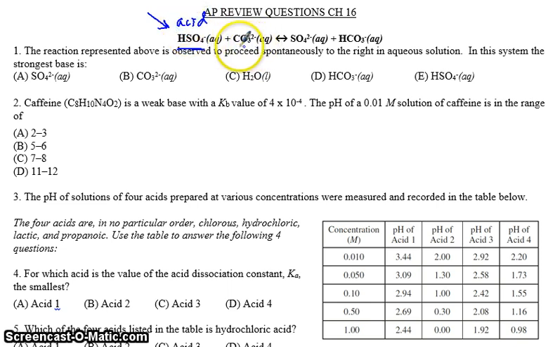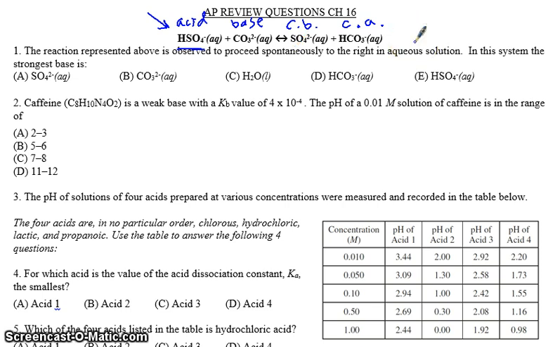Now the carbonate acts like a base because on the right side it shows up with an H+, which means it's accepted. So it is the base. Now, because this is an equilibrium system, we can think from the right side as we go back to the left. The SO4 acts like a conjugate base because it accepts a proton. So this is the conjugate base. And HCO3 acts like a conjugate acid, going back the other way. Remember, because of equilibrium, we can now think of these as going both directions.